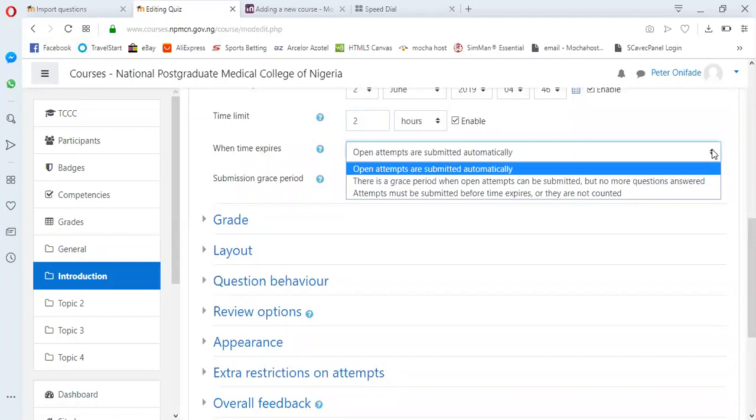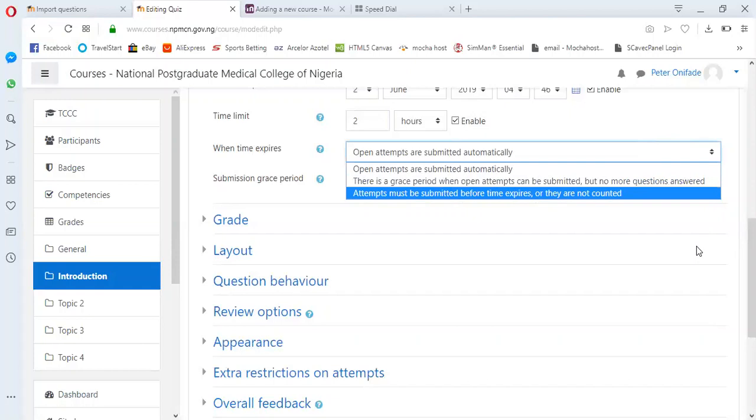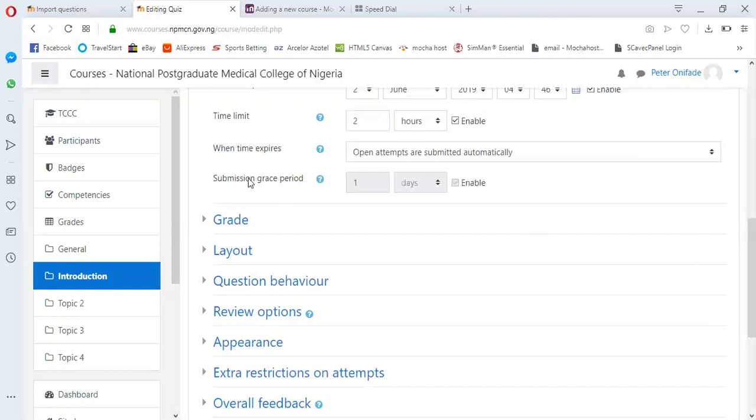It is advisable to choose this option so that at the end of the expiration, the system will submit the student's answers automatically. This is safe to use. Submission grace period is not applicable because of the option we've made here.